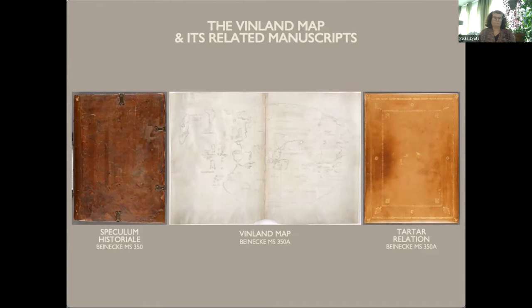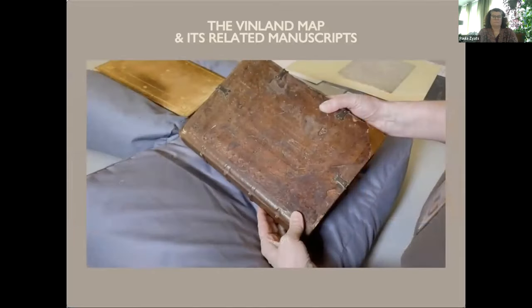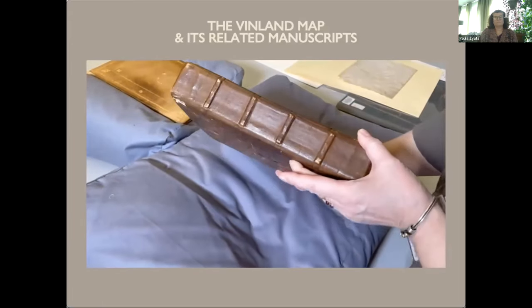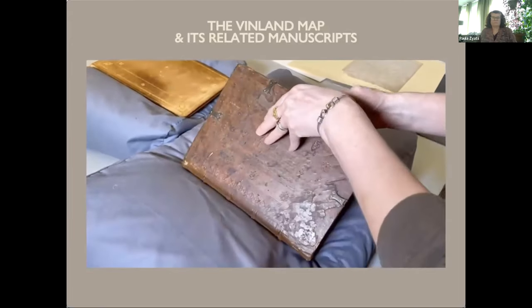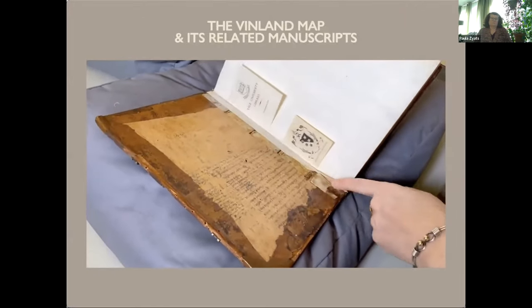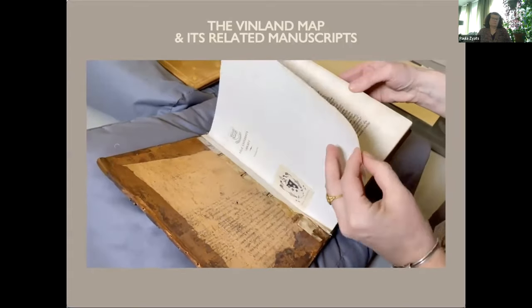These three items have an intertwined history, but have never been systematically examined together. Conservators at the Yale University Library have been able to work with scientists from Yale's Institute for the Preservation of Cultural Heritage, using new methods to examine them and find new information. By amazing coincidence, these two seemingly unrelated volumes arrived in New Haven, Connecticut at exactly the same time. Both reside at Yale's Beinecke Library, along with the map.